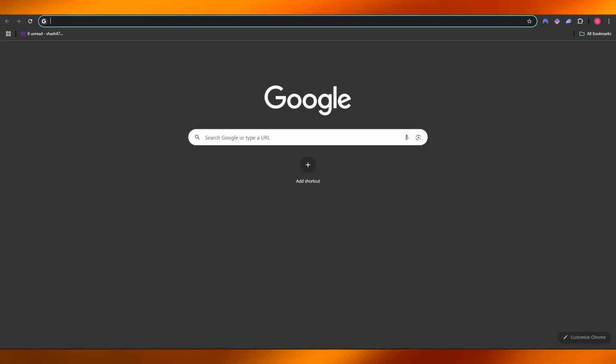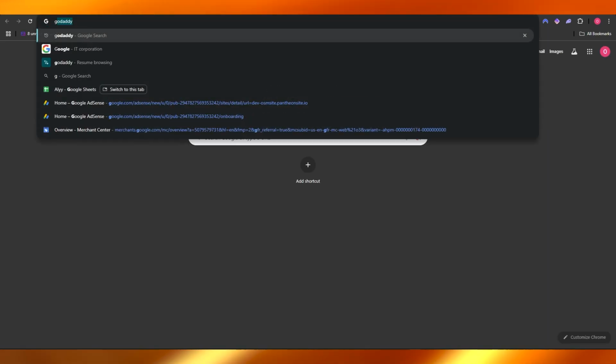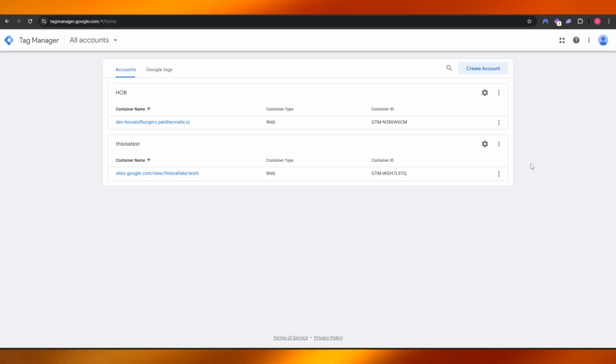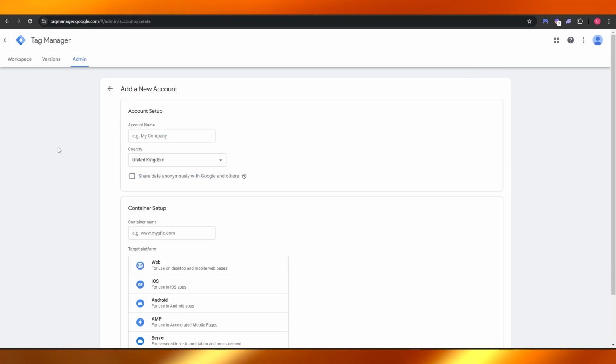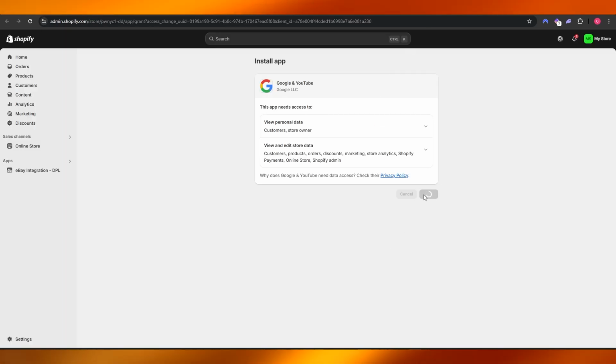While that does happen, go to Google Tag Manager over here. On this website you will see all of your tags, so you can see I have a few over here, but I'll go ahead and delete these. If I can't, I'll just go ahead and click on create new, right? But before we do that, we're gonna go ahead and install the application so that we can go ahead and convert it and add it.